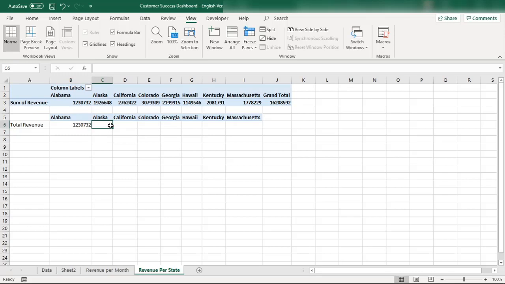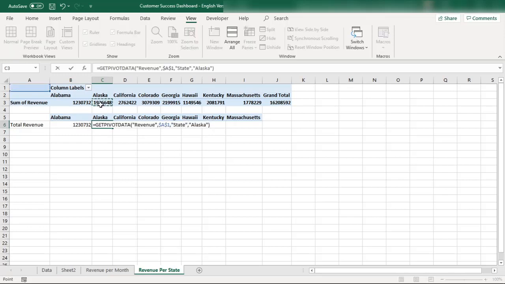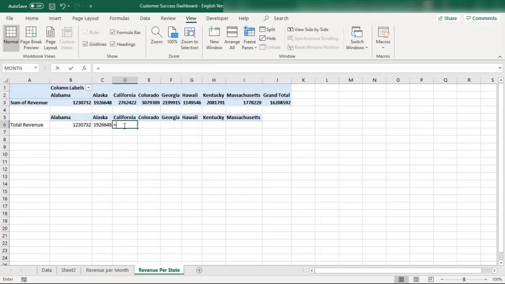You are referencing the pivot table data, getting the pivot table data in the way you want, and it will work the same as the data in the pivot table.